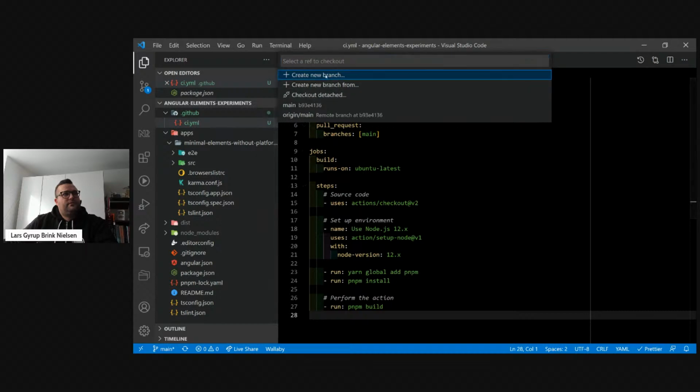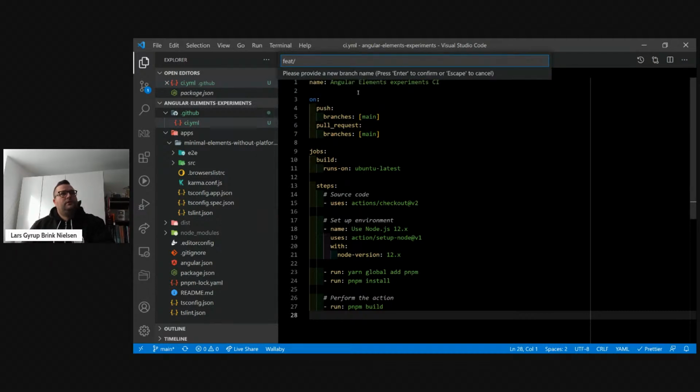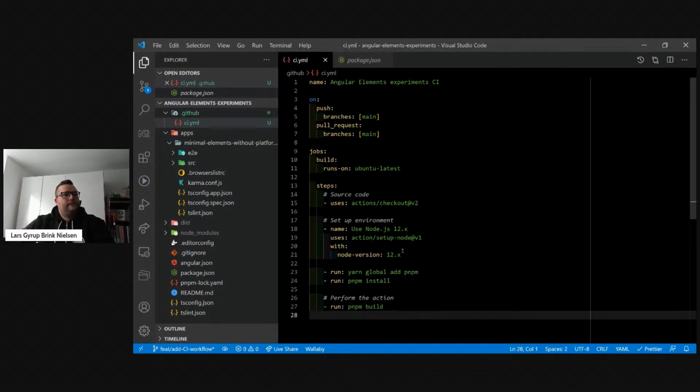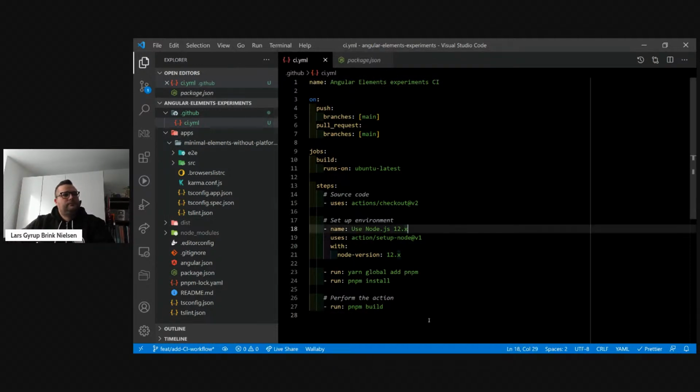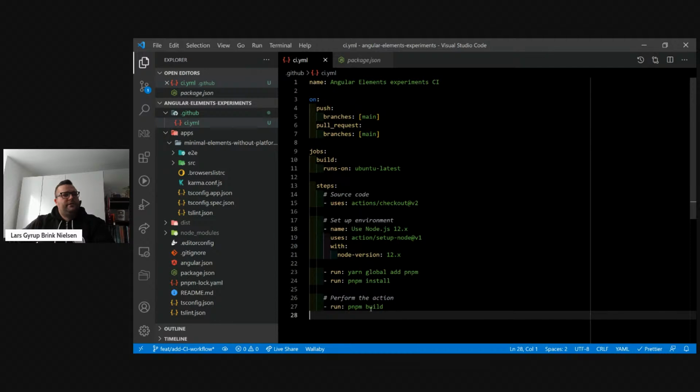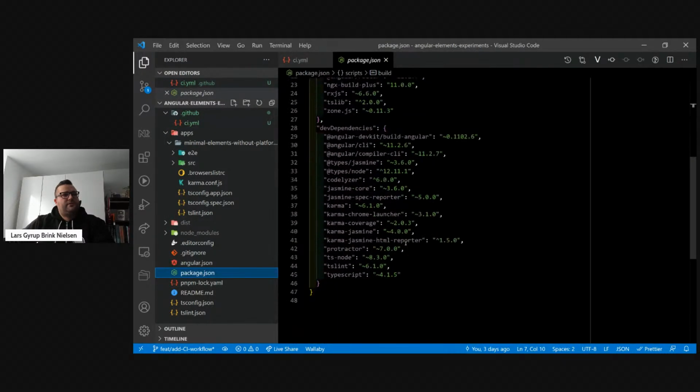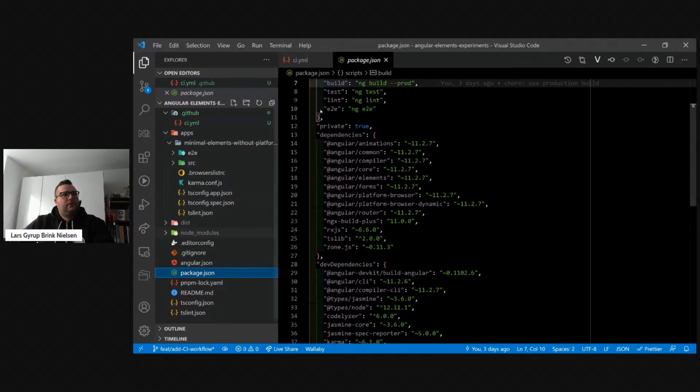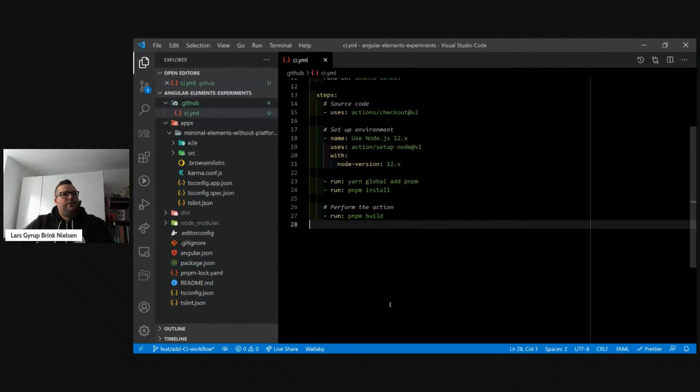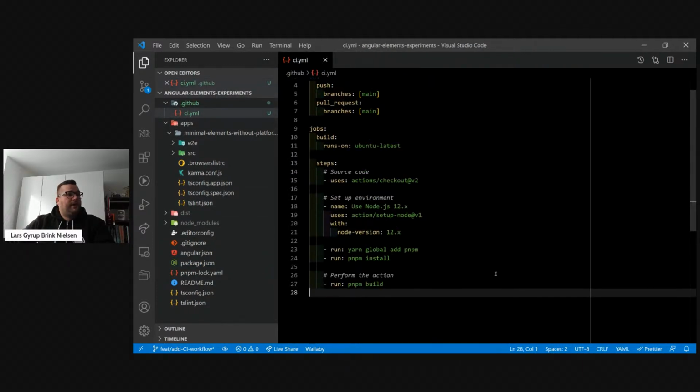So let's branch out, CI workflow. And of course, this will build using whatever dependency is here in package.json, which is Angular 11.2. But after we see this working, we will add the Angular versions action so that we can test it across versions of Angular.